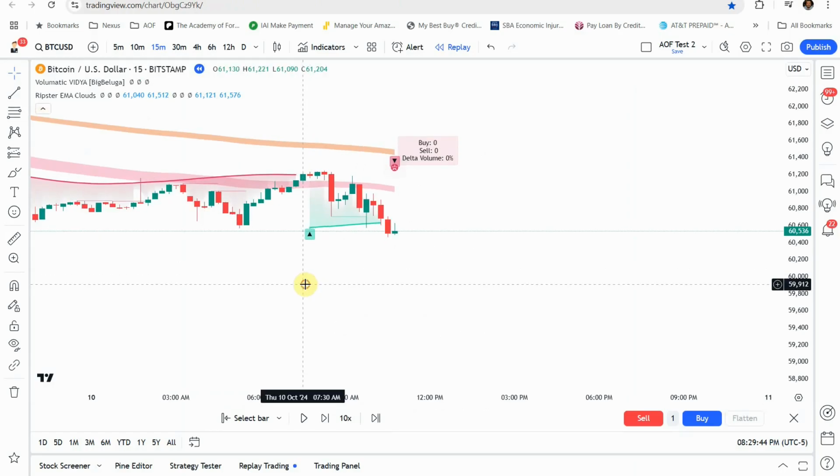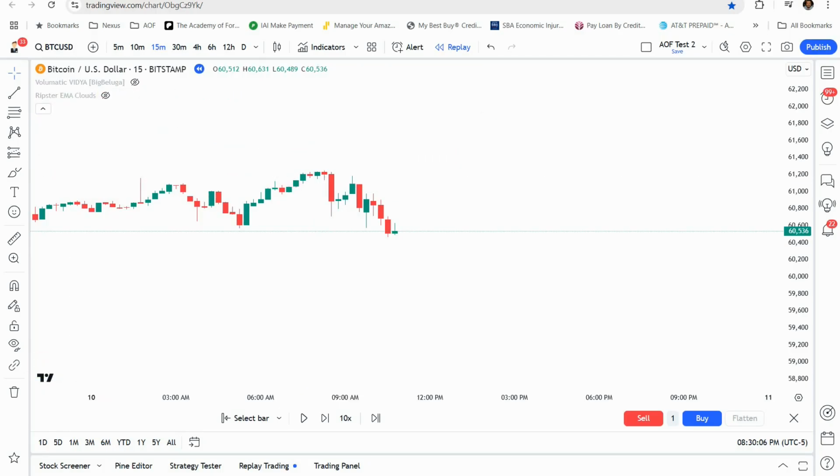Alright, as I said, today we will be testing a crypto scalping strategy. And so the source video says how to create a profitable trading system that actually works. And so, of course, we're going to put that to the test and see if it is indeed a profitable trading system. And so what we'll do is just go ahead and hide the two indicators we have on screen now.